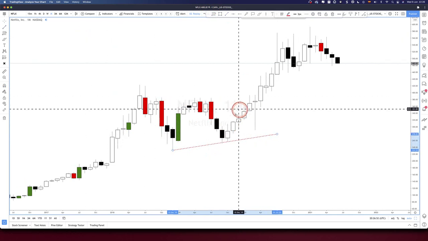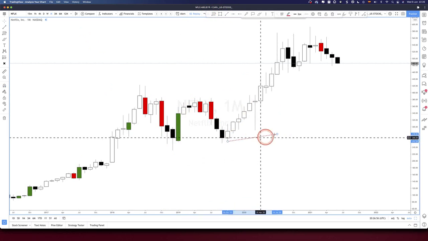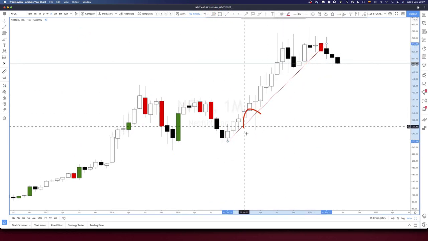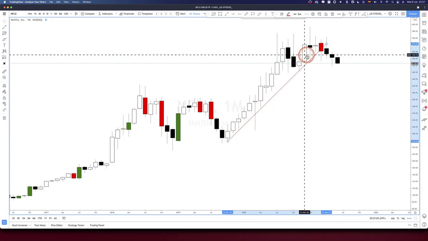Remember, we cannot cut through candles. So if we wanted to draw a trend line like this and connect that valley up at the top, it would be incorrect because we cannot cut through the candles in a valley. You would have to ignore this trend line. Okay, so that will be on the monthly.